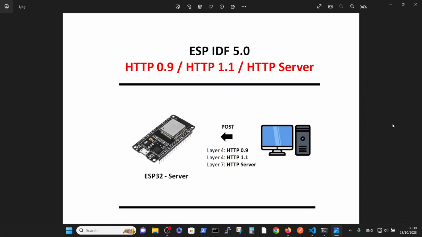Hello, in this series of videos, in this playlist, we are going to talk about different types of connections. As our first video in the series, we want to compare HTTP 0.9, HTTP 1.1 and the so-called socket connection. We'll see some slides just to have a common ground on those terms.